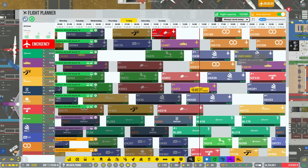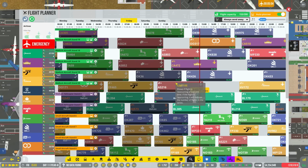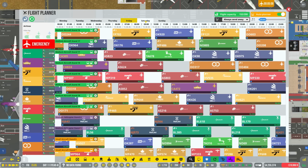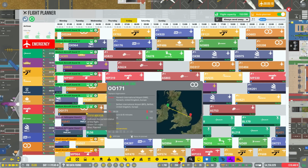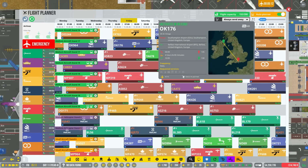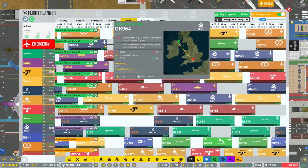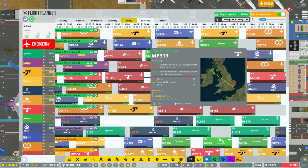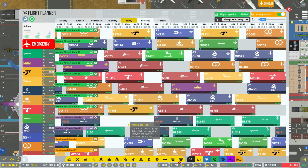So as it stands at the moment, we're doing really well with flights. We have 153 coming in today. We have 152 tomorrow. And something that I'm noticing is that a lot of the airlines are the same airlines. We have a lot of Olympus flights coming in here, a lot of Maple, a lot of OK Air, and admittedly some of those are with OK Vintage and some are with the normal one. Same with Maple. We have some regular Maple ones up here. We have Maple Vintage down here.